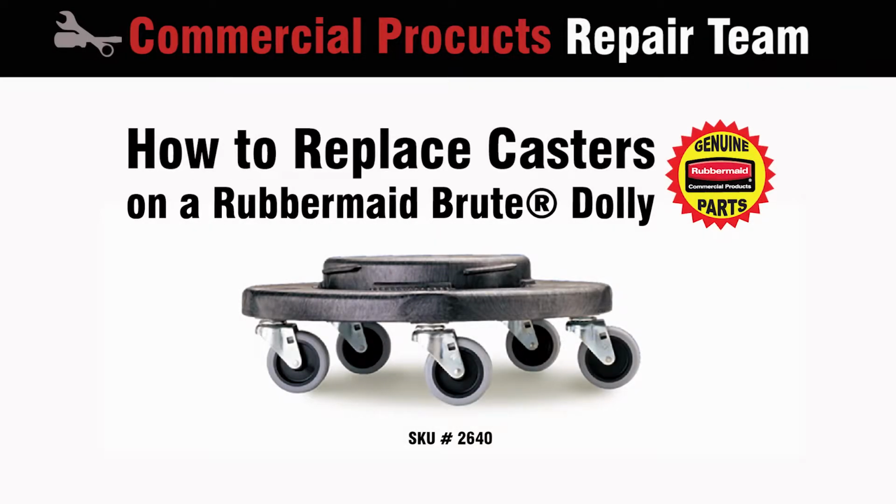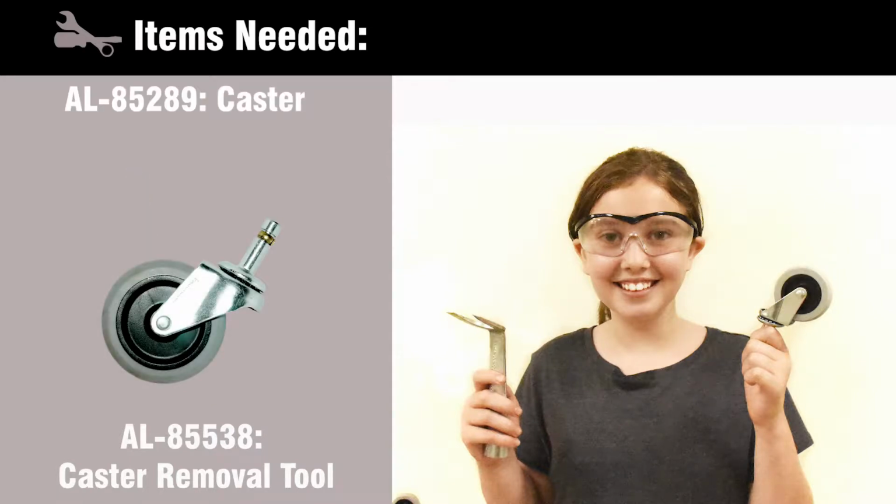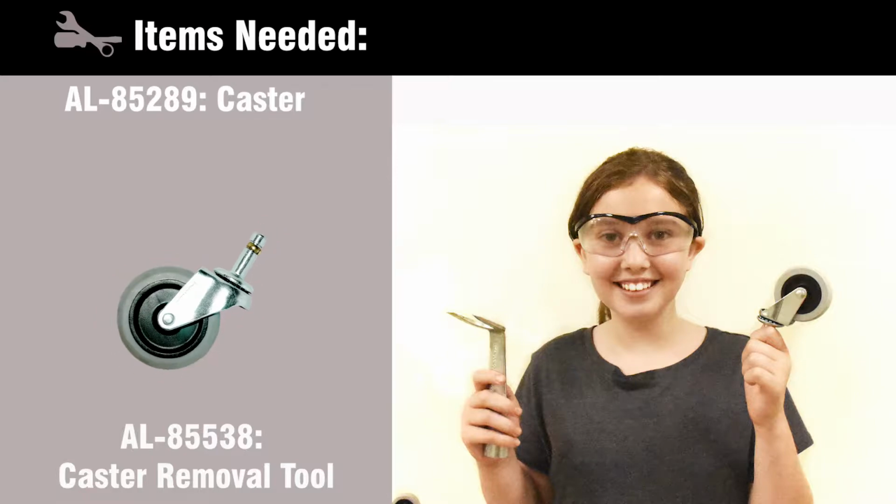Today, we are going to show you just how easy it is to replace casters on a Rubbermaid Brute Dolly. First, you will need the following tool and genuine replacement parts: a caster removal tool, and either a single replacement caster or a cost-efficient package of 5 casters.